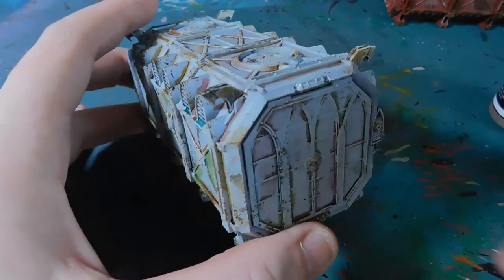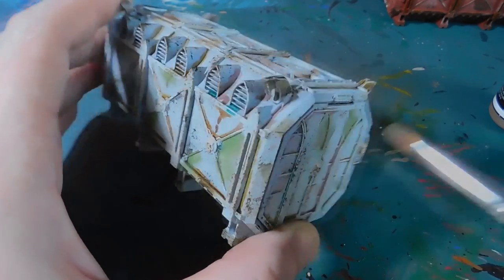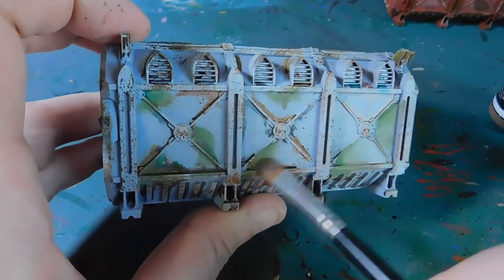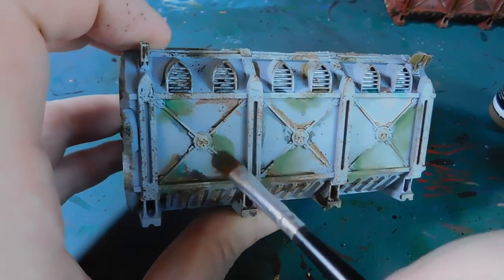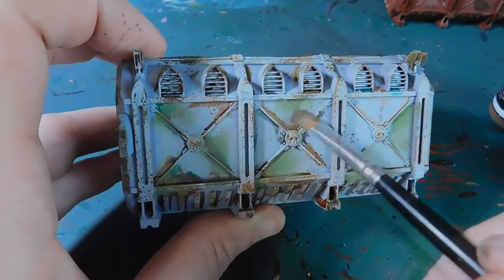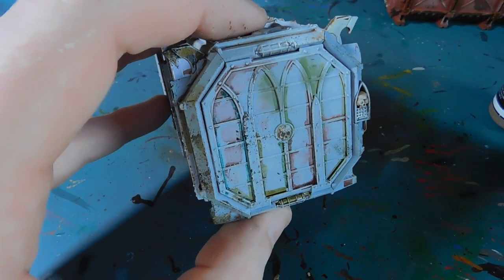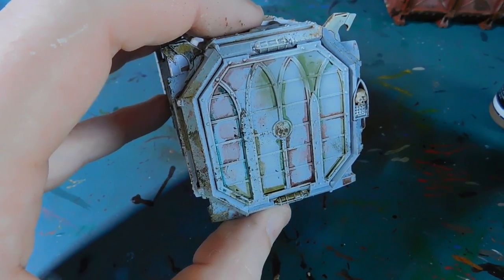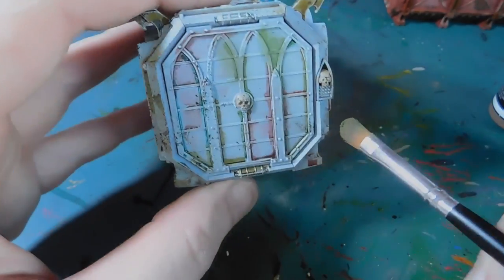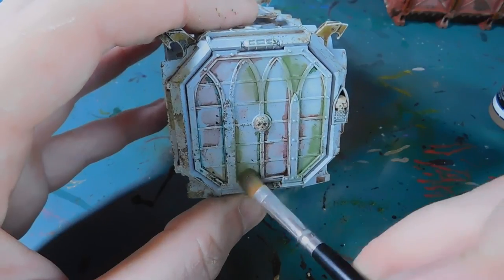And then obviously once you start working it in and you don't have that much left on your brush, you can kind of spread it out a bit more so that it's not as stark and obvious. So what I'm doing is trying to give this a bit of a, maybe it's being leaked on kind of feel, especially with the different shades of green.